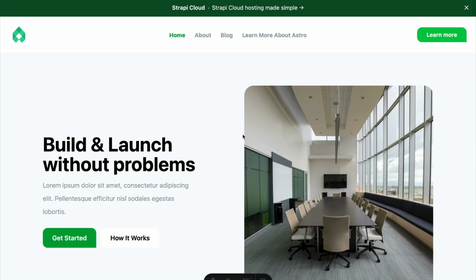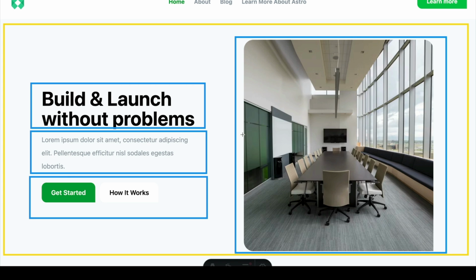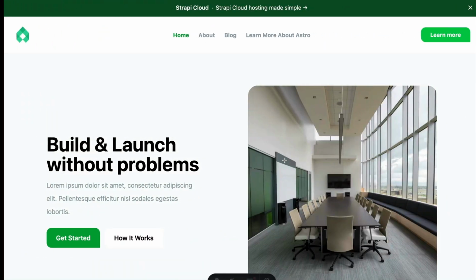Then we could introduce a new concept in Strapi called dynamic zone. And just to quickly recap, we're going to create a new component that we're going to call hero section that's going to represent this heading, this text, our links, and this image. So let's jump into Strapi and do that.